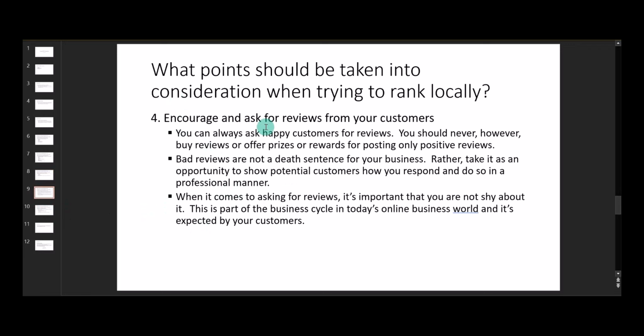Encourage and ask for reviews from your customers. Some businesses get kind of weirded out by this. They feel it's strange that they're forcing it, or maybe they're breaking some rules by asking for reviews. It is not against the rules. It never will be. It's not against the rules to ask your happy customers for reviews.